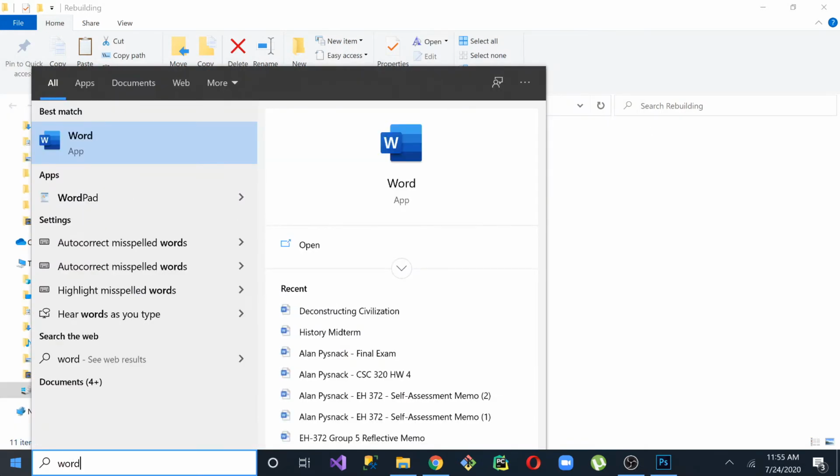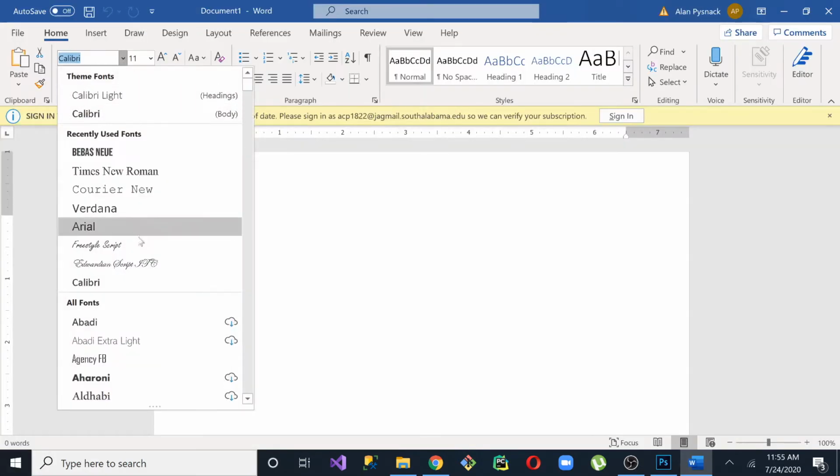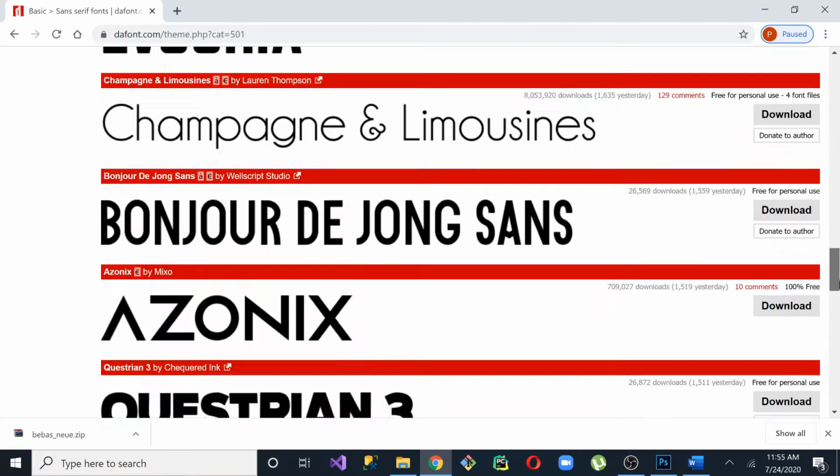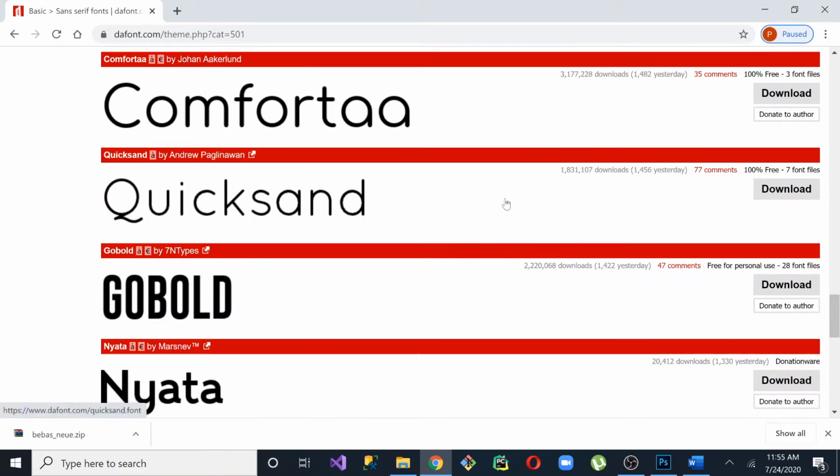If I were to go to Microsoft Word, I can go here. You can see I have the font installed on my computer. So really, it's not complicated at all. So definitely go in and have a field day. Install as many fonts as you can if you like them. It's really like a 2-second process.